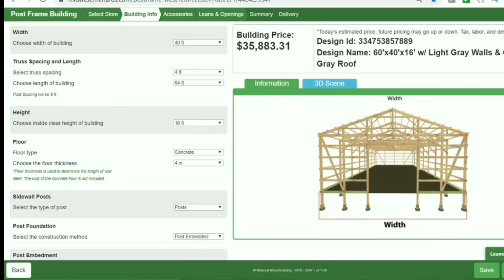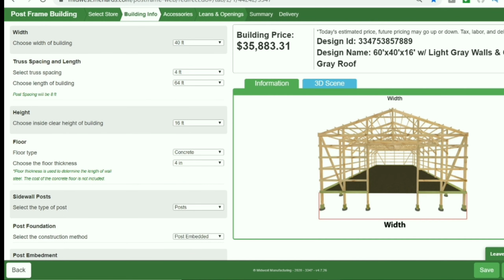Last week we talked about how you could use a planning tool in order to figure out the floor plan for your barn and how big your barn was going to need to be and where you could use the doors. This week we're going to take that to the next step and put it all together and design the barn that we actually want to have. And I'm going to show you that tool now, and at the end of the video I'm going to show you how you can access this information for yourself absolutely free.